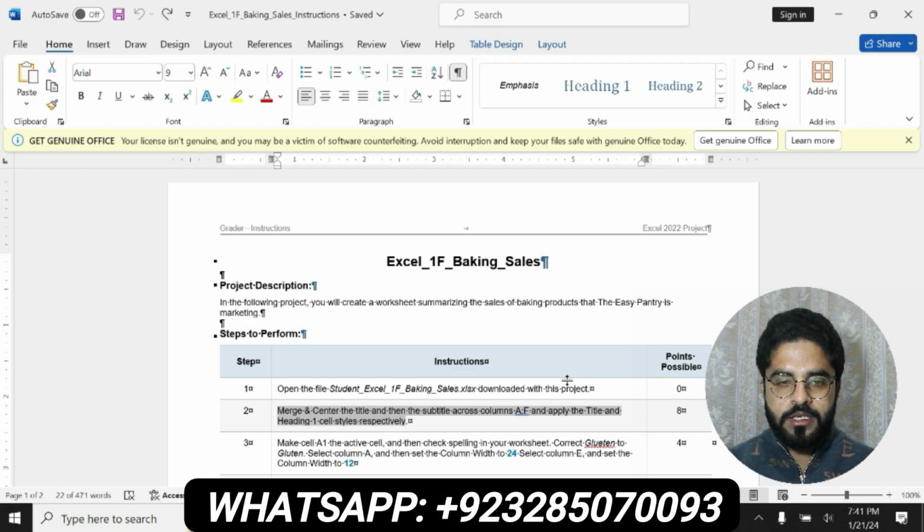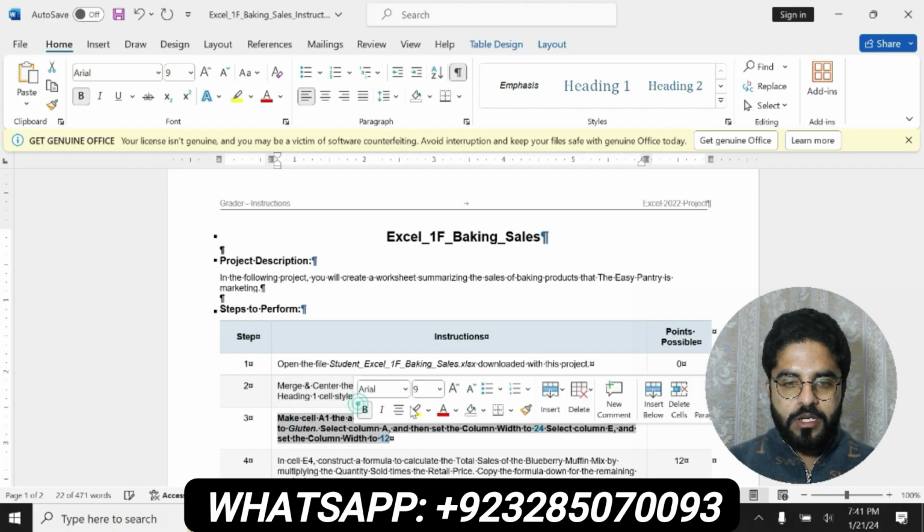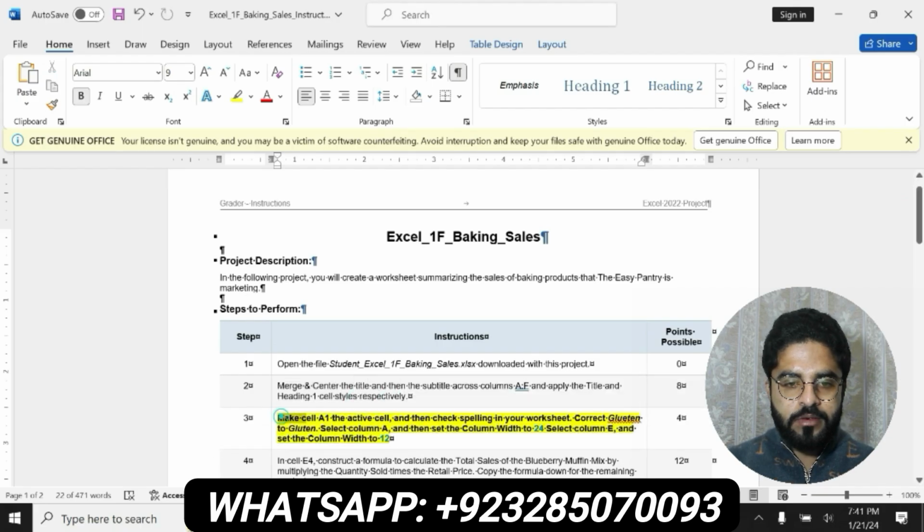Question number 3 is: make cell A1 the active cell and then check spelling in your worksheet. Correct the spelling. Select column A and then set the column width to 24.